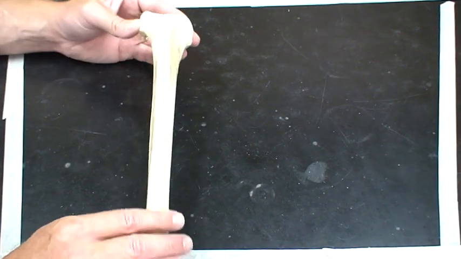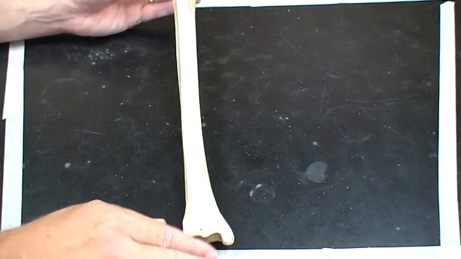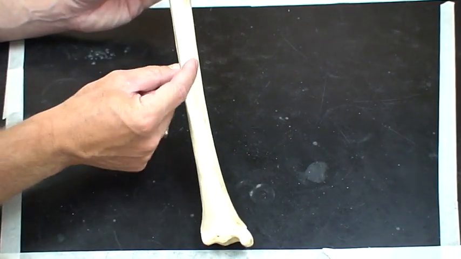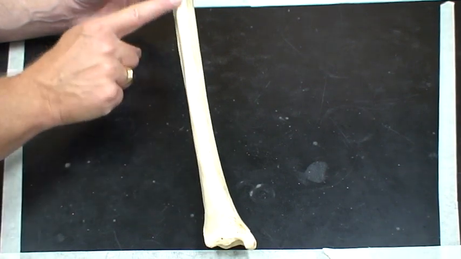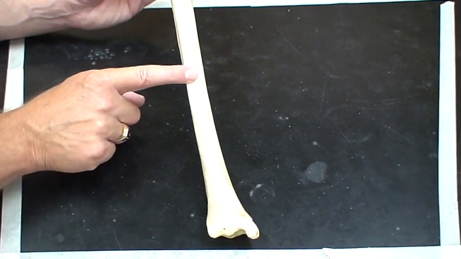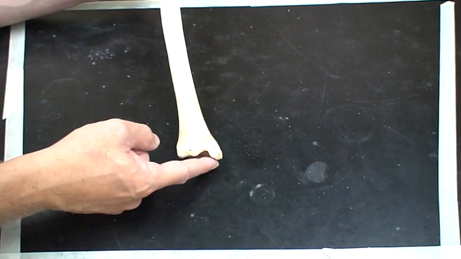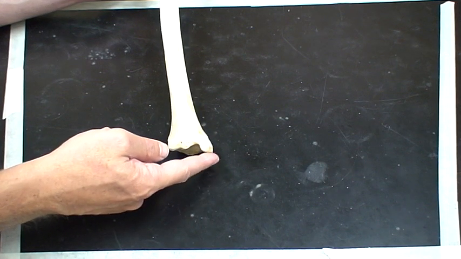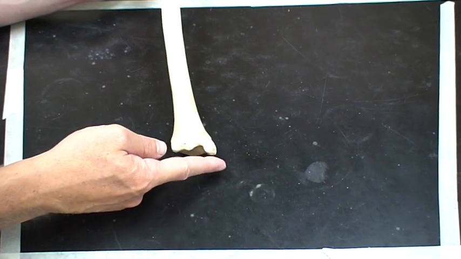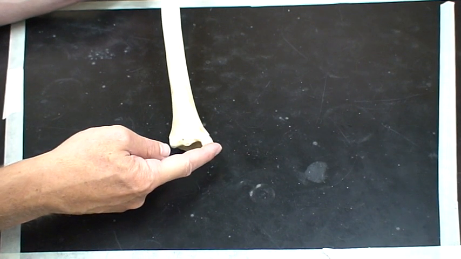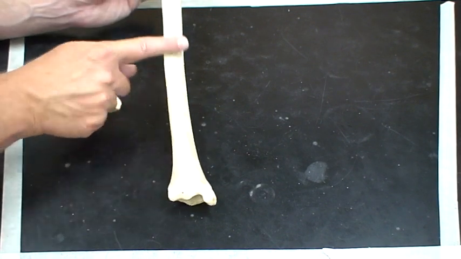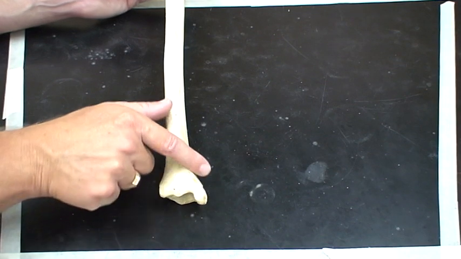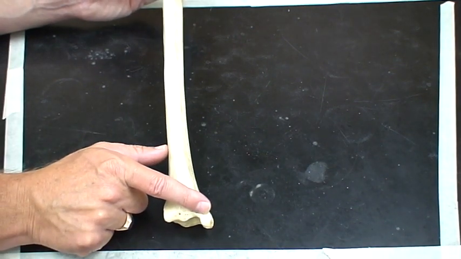So if the tibia is like this, we got to be able to tell right and left. So if I take a look, I've got a ridge line here and he's very sharp, but he is going to be more wedge-shaped. So he is a crest, but he does point anterior. So this is called the anterior crest. Down at the bottom of the distal end of the tibia, we will see this little shield. And I call it a shield rather than a knob because it's not a condyle. We call this a malleolus. And on the tibia, this malleolus is on the medial side. It's called the medial malleolus. So if I follow this straight up, get the anterior crest faced anteriorly, we get this medial. I know that I'm looking at the right tibia.